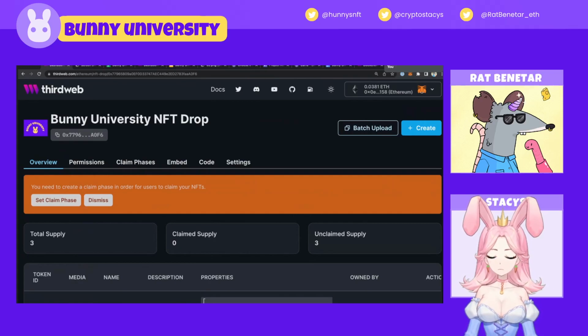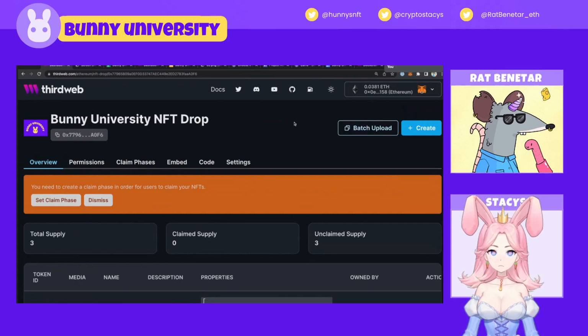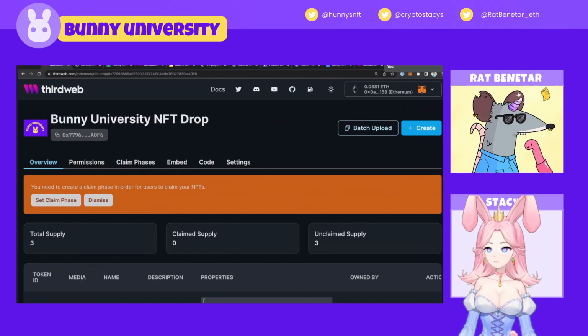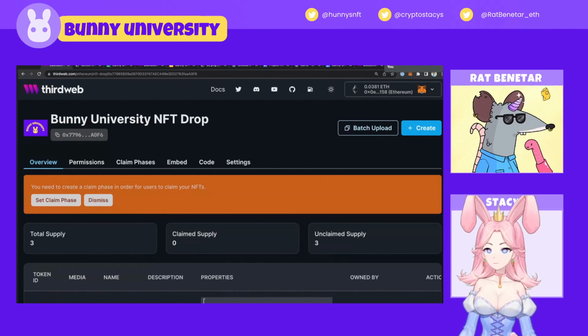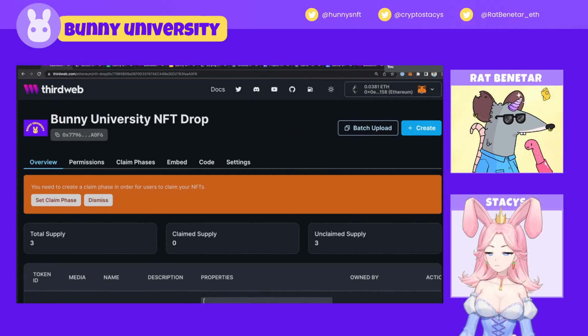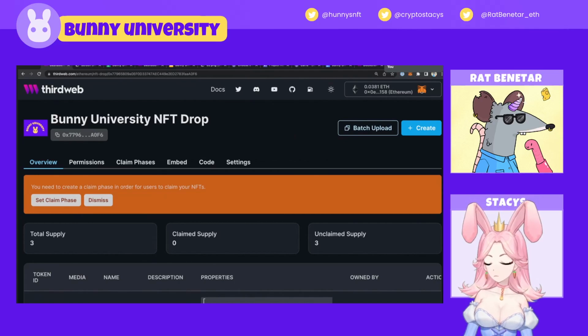For all of the different services that ThirdWeb provides, and knowing that they're not receiving a portion of those fees, you're just paying whatever the gas is. They've done a lot to optimize the way that these contracts are deployed, to make the cost as small as possible. They've actually made some dramatic shifts in that regard. When I started using ThirdWeb, as soon as they launched, the prices were quite literally about 10 to 20 times as expensive as they are now. So they've done a lot of work to make things as accessible as possible.